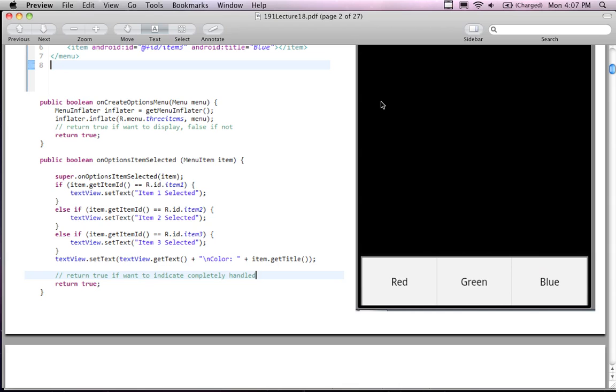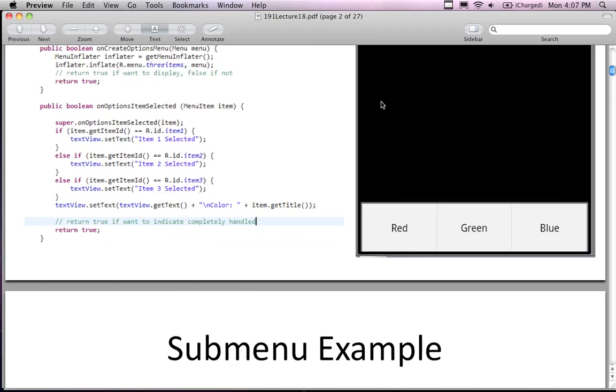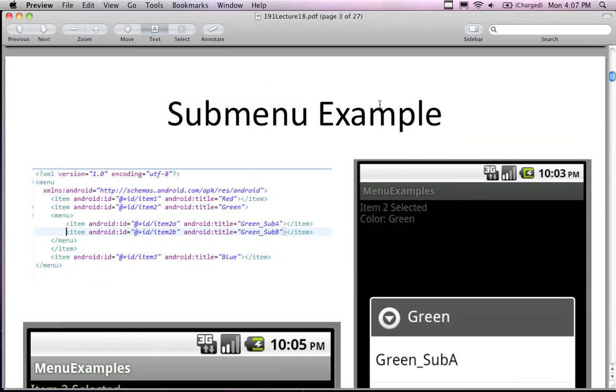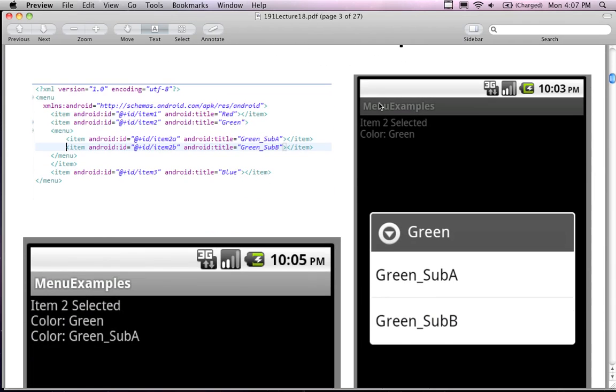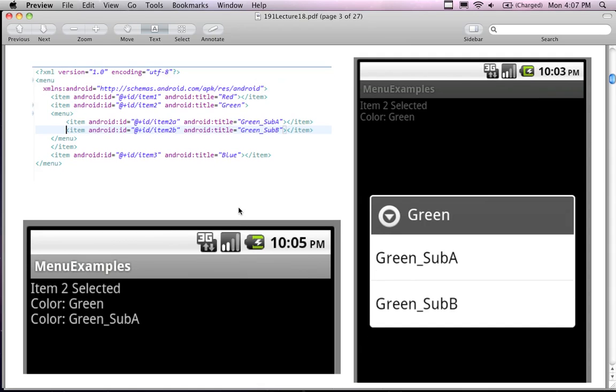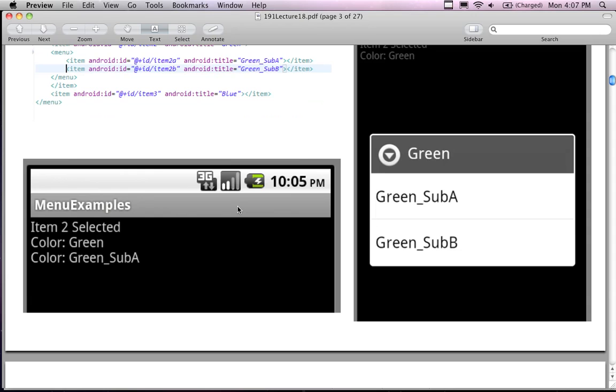If we nest another menu inside of that menu as a submenu, we get everything. We get this submenu, and then we get this item that was selected. Sometimes you want to do that because you've got a bunch of settings. You want to do Wi-Fi, so you put it here. And then in the Wi-Fi section, you've got this, this, and this, and then in that section, you've got this, this, and this. A great way of keeping track of where you're at is to create the submenus and nest them in a hierarchy, because then you know where you're supposed to be returning to.